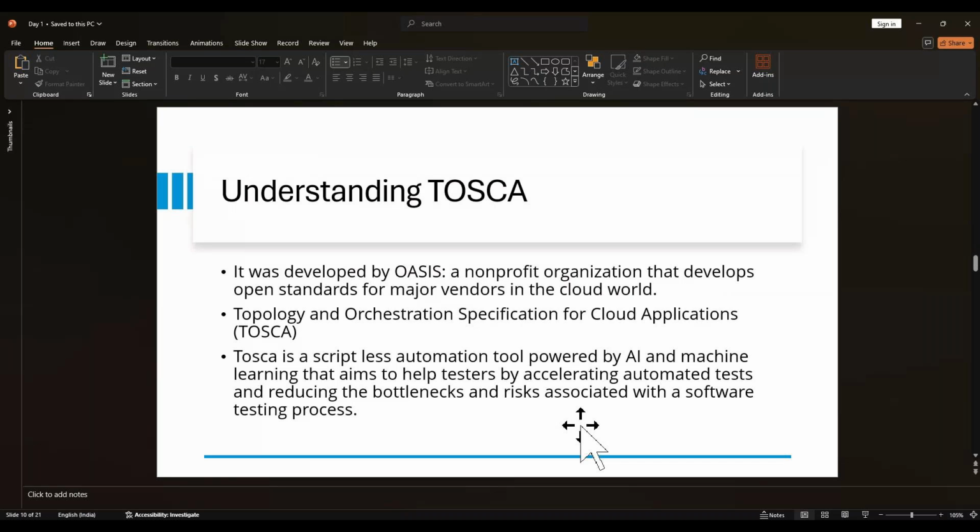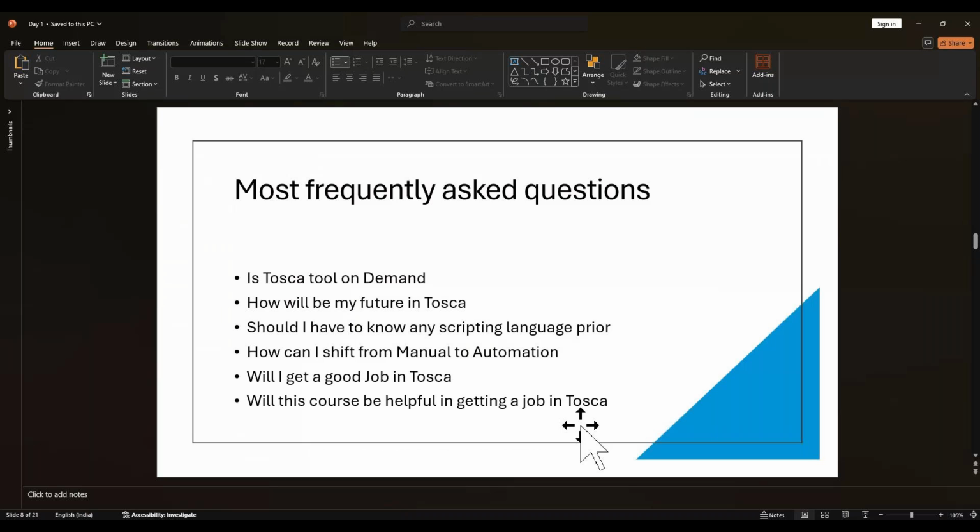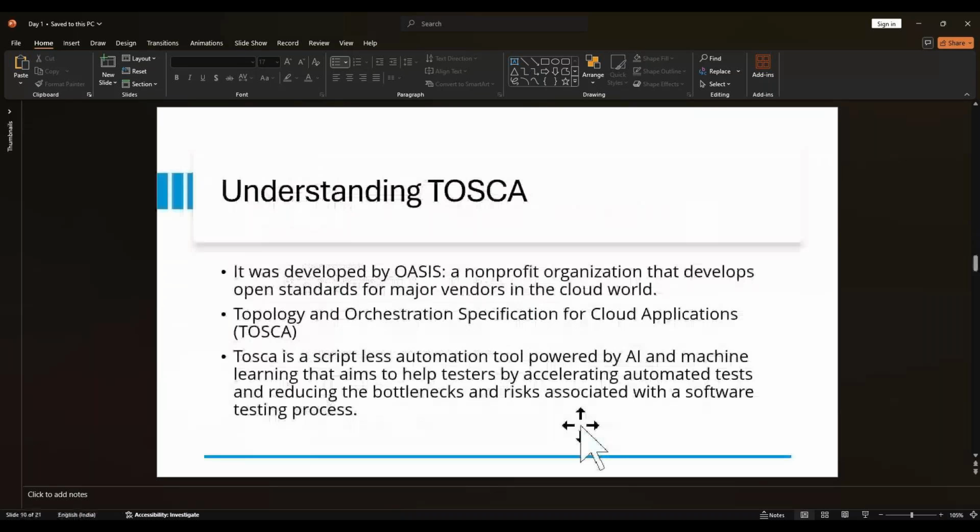Okay, enough about all these things. Let us start with what is Tosca. Tosca is actually developed by the OASIS non-profit organization. It is like an open standard for major vendors in the cloud world. Everywhere you listen, it is just cloud, cloud, cloud.